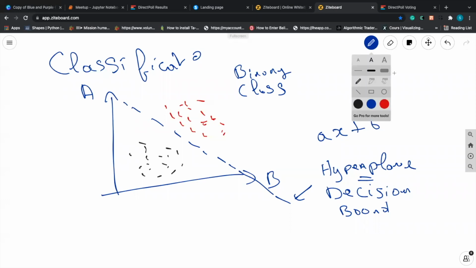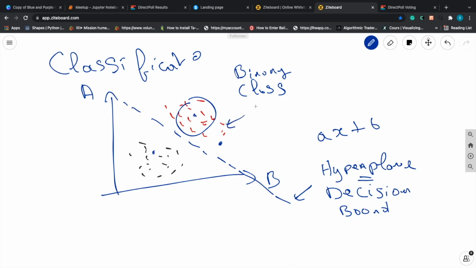Based on this hyperplane, let's say you get a new data point, which is going to be here, or here. The classification algorithm is going to say, okay, this data point is going to have the same behavior as these other data points. Let's take an example of a profitable trade. If this new data point is within this class, which means in this part of the graph, above the hyperplane, it's going to have the same behavior as the other data points. And similarly, if you have a data point which is here, that's going to be the same.